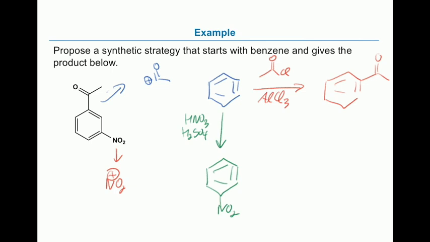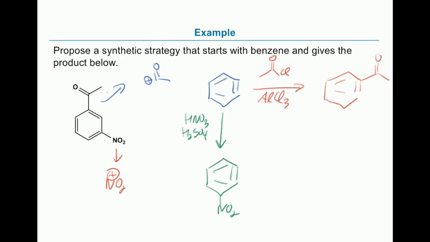I've deactivated the ring for both, which means the next step in both cases will be harder. Nitro is a big step harder. I have really deactivated the ring, which means I'm going to have to climb a bigger hill to get that to react the next time. That may influence your decisions about order of addition, right? You're setting yourself up for potentially a harder pull to get out of this hole.